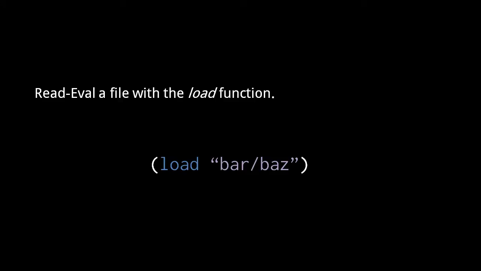When we start the Clojure runtime, we specify one source file to run. In our code, we can then load and run other source files with the load function of clojure.core. The load function reads and evaluates the code in a file specified by a path relative to the Java class path. The file is expected to have the extension .clj, but that part is left implicit in the specified path. So this here loads the file bar/baz.clj relative to the Java class path. By the way, from here on out, we'll always assume that clojure.core is referred into the current namespace.